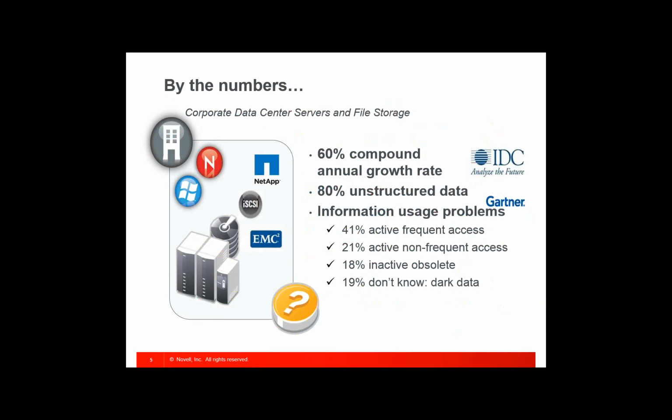A lot of it's old junk, right? You see here that only 40% are frequently used. So less than half are frequently used, and everything else is either not used very frequently, isn't used at all, or, for a fifth of the data, we don't even know what it is. There's maybe one faculty member in one department somewhere who happens to know what this set of files is. No one else even knows. We call that dark data.